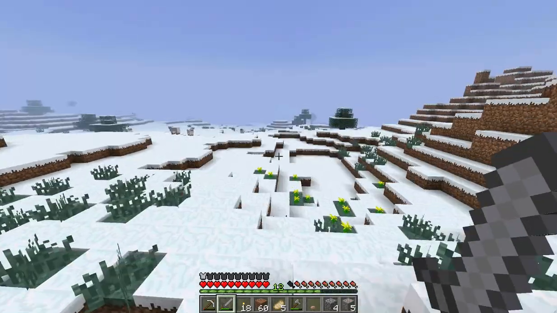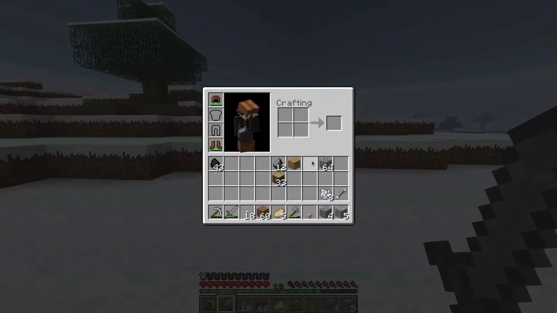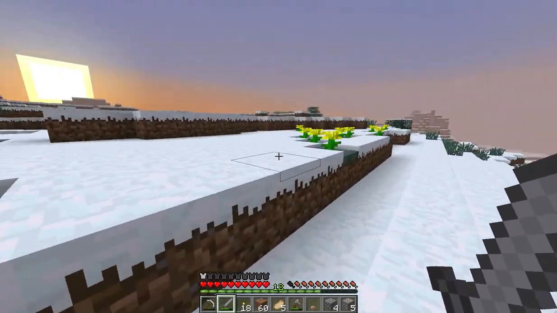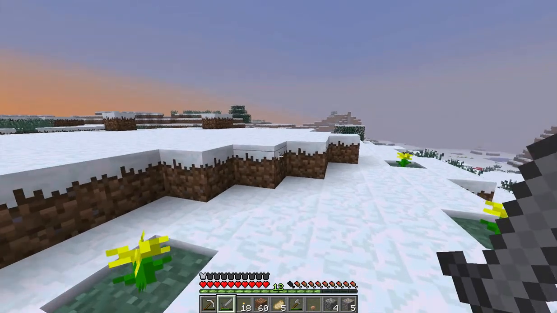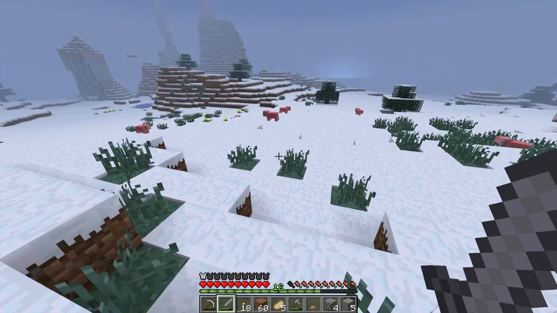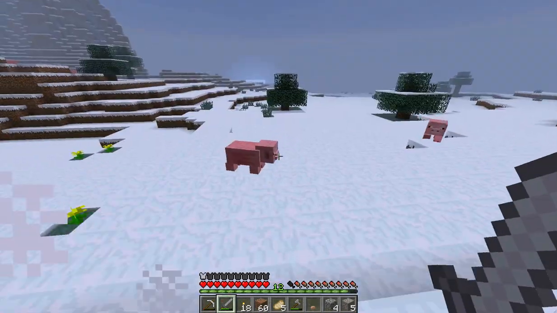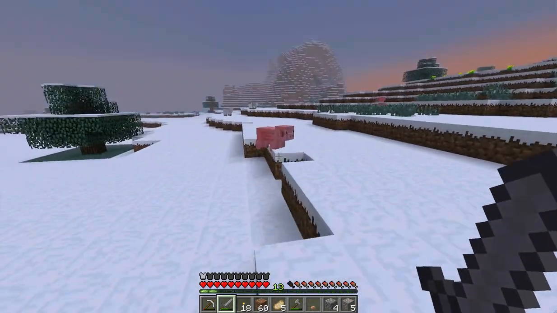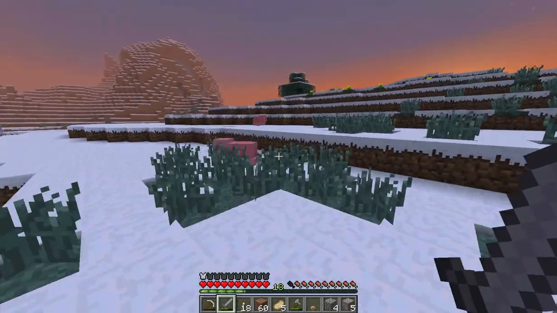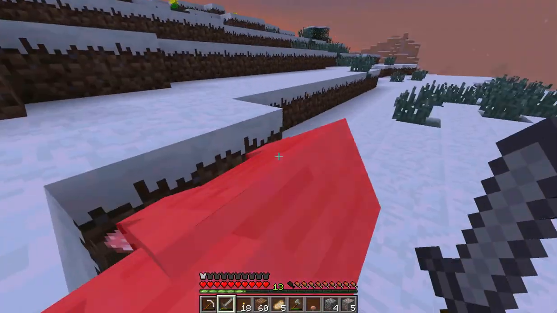Oh, I didn't bring much food, I didn't think of that. Which one have I got? Five? Yeah, five. I'd make a pick and a sword if I wanted to. Let's go kill some of these cows. Hey, cows? No, pigs. They're not cows. What am I on about?